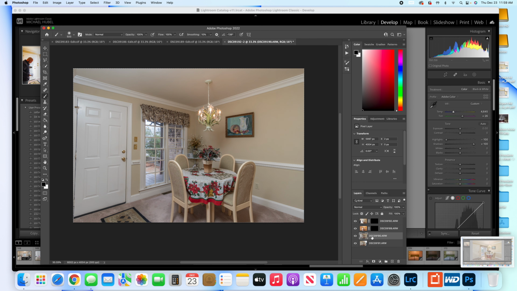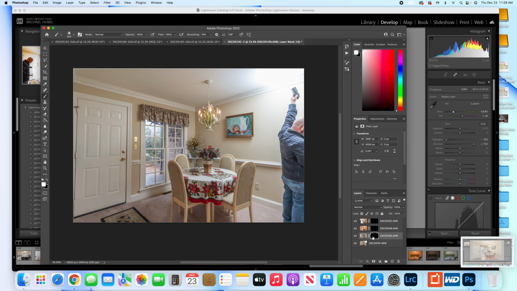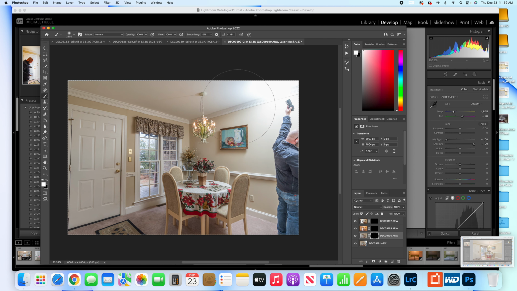Well, I need to hide this one right here. And you can either go right here and just option click to add a layer mask, or again, I have keyboard shortcuts that I've set up to make this process so much quicker. You just don't even understand when you go through hundreds of these photos a day how much time this saves and adds up. So here you can see where I start to brush myself out, and I can leave this at 100% and it's going to be fine.